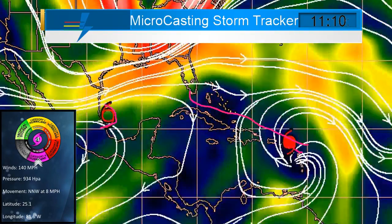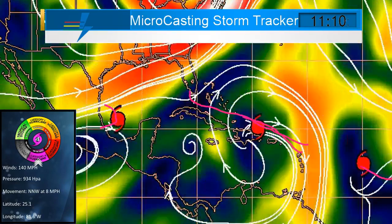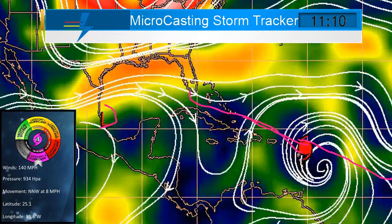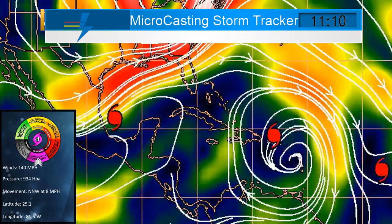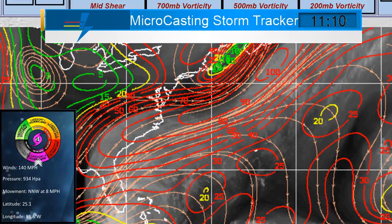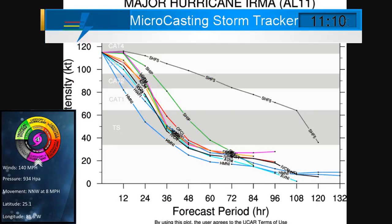And then we also just have Hurricane Jose, which has been here forever. Then we also do have the tropical storm that is Jose. Jose hasn't even been around for 5 days. That's actually kind of crazy. But yeah, there's Irma, and then there's Jose, and there's Katrina. So still a very interesting setup, at least in my personal opinion. And will continue to probably be interesting for us all.